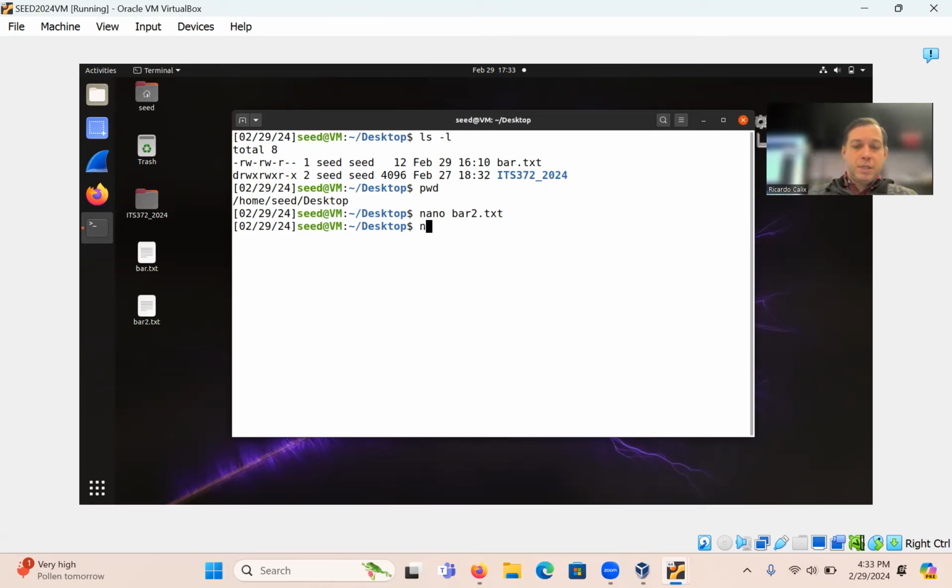So this should be nc.traditional 10.0.2.4, port number 1234, and I'm going to redirect in the contents of bar2.txt. All right, so at this point, that should work.